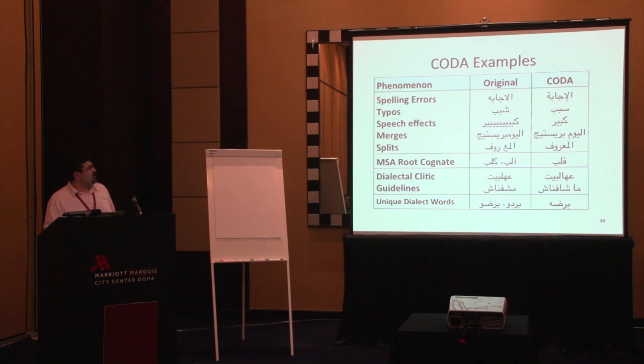And some of the examples, of course, when we're talking about CODA, the thing at the top, obviously, you want to avoid spelling errors. When you're talking about codifying some text, a lot of the things at the top are consistent with what you do in Standard Arabic anyway. But one of the things at the bottom that are more specific to CODA are things like spelling using the root cognate for some sounds. So although the word qalb may be pronounced as 'alb or galb or kalb, you would write it with a qaf.